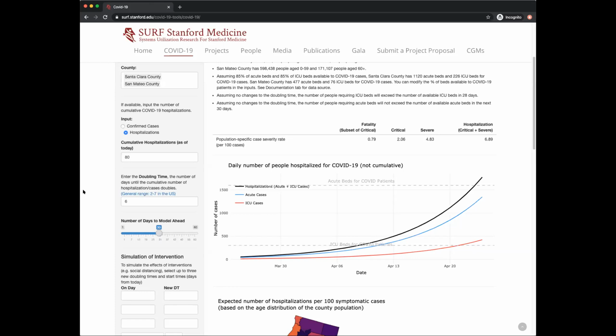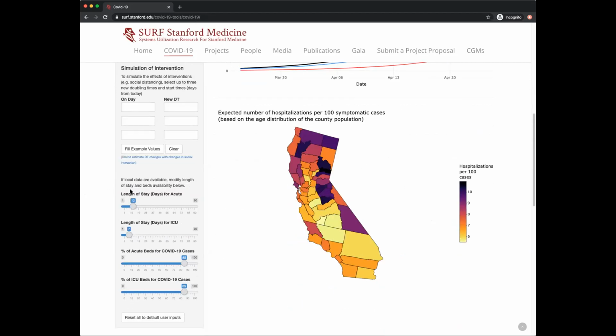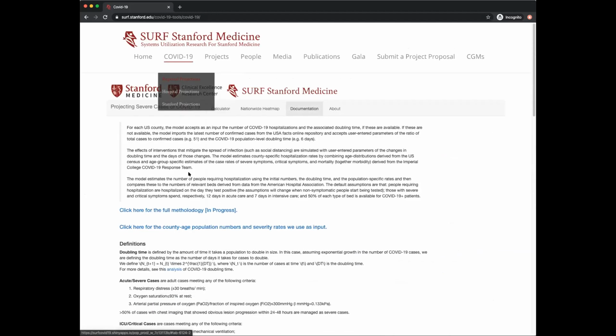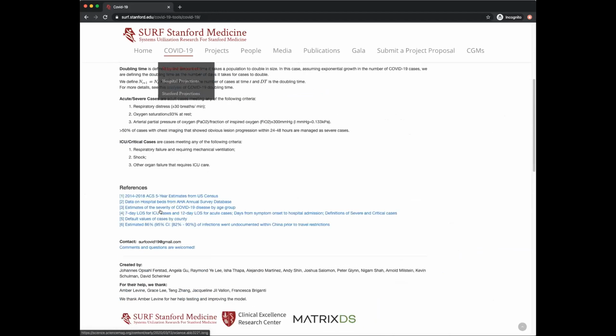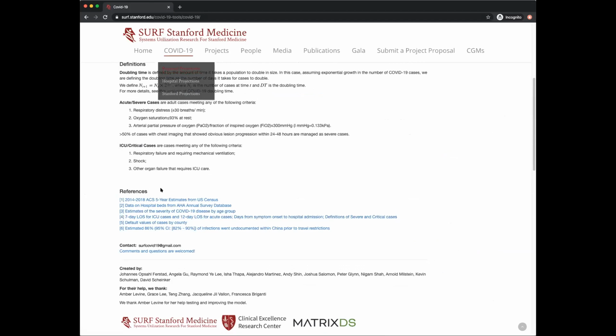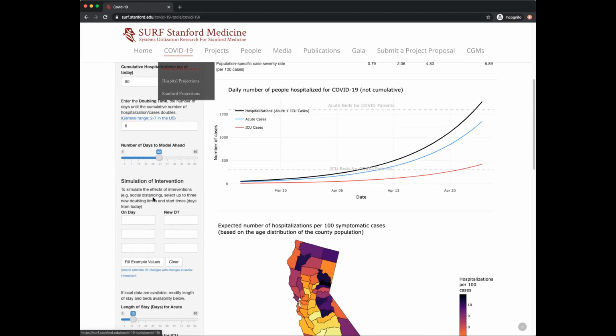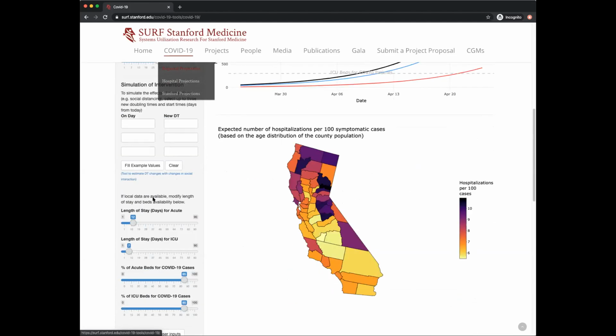It looks like on the left-hand side, you've defaulted in some numbers like a 7-day ICU length of stay. Yes, those can be changed as well, and we have sources for those defaults in the documentation tab here, but they can be changed. Yeah. That's what I was going to ask. Our limited experience here suggests that 7 days might be on the low side, but I think we'll get more and more data about that as case volume increases. Yeah.